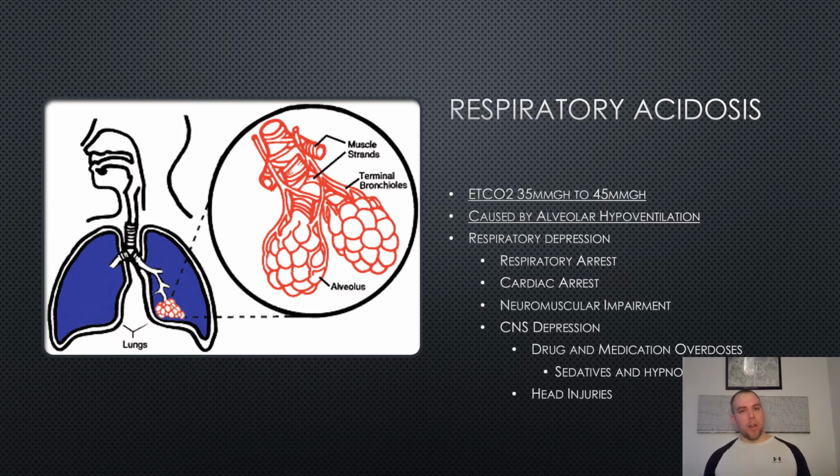I had mentioned earlier that we don't have blood work, and we likely never will in the pre-hospital environment. But we do have an extraordinarily useful tool, and it's useful for a bajillion things, but we're just going to focus on the acid-base balance aspect of it for now. That's called end-tidal carbon dioxide. So EtCO2, the first line you see on the slide. EtCO2 is end-tidal carbon dioxide. End-tidal refers to tidal volume, and tidal volume is the amount of air that's expelled and then breathed in from your lungs. Okay, so there's lots of different metrics to measure respiration, but tidal volume is the most basic one and it's the easiest to understand. How much air goes in and how much air comes out.